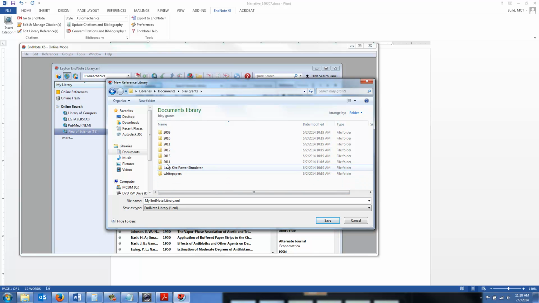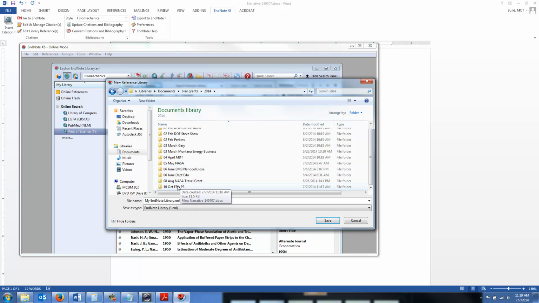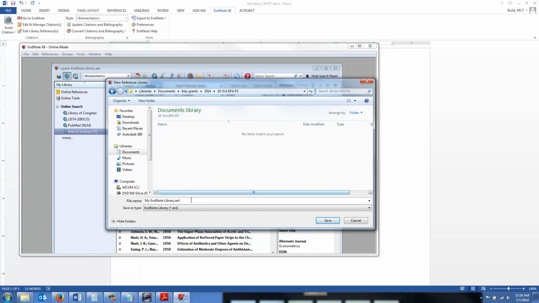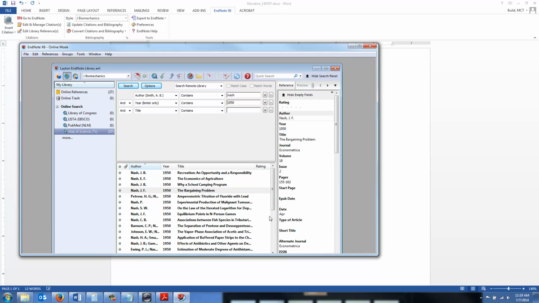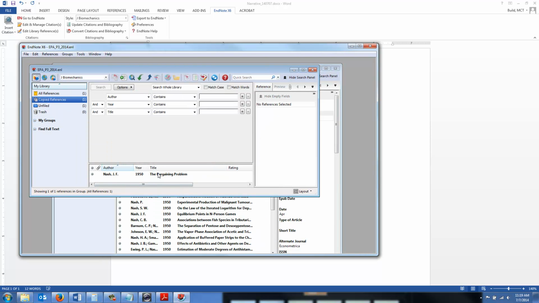Let's just put it in grants, in 2014, EPA P3, and we'll call it EPA P3 2014. Save. Okay, there it is. Now we can also, it's fine. Let's just keep it here.